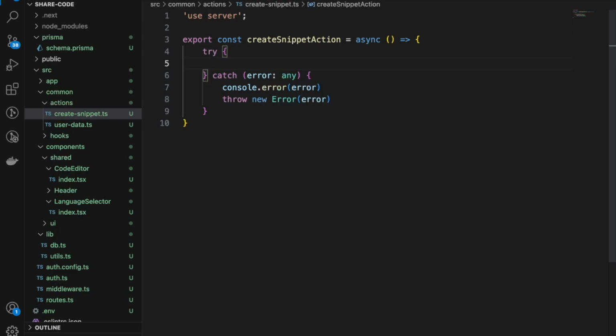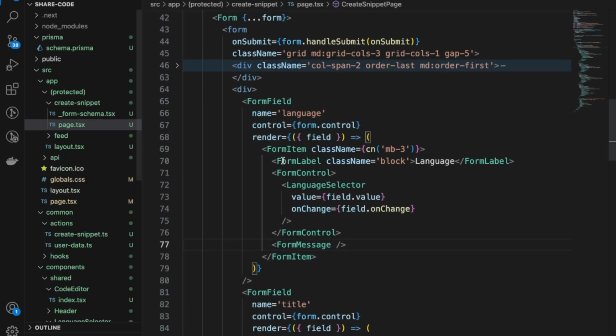and first we will actually parse the Zod schema. With this React hook form, or this ShadCN form, this on submit will only get called when the form is valid.